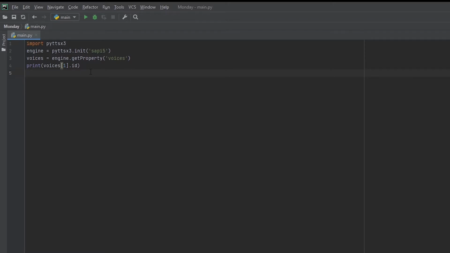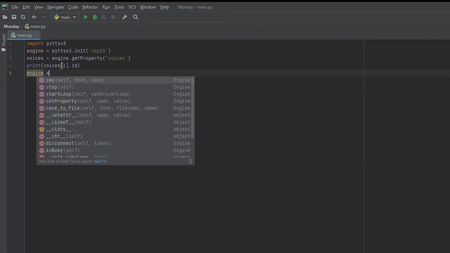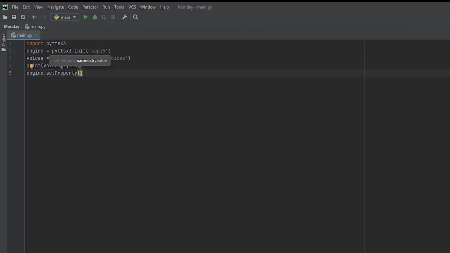So we will write engine dot sp and it will suggest setProperty. In the setProperty brackets, we will give it parenthesis and say voice.